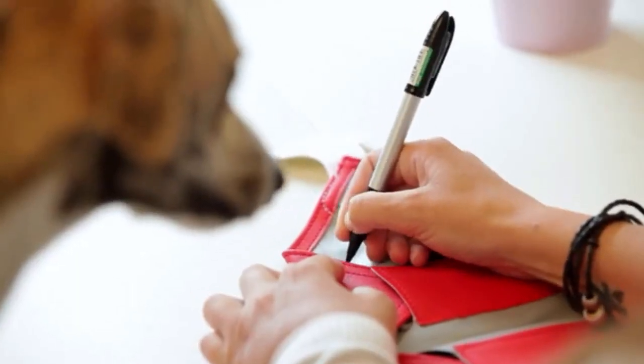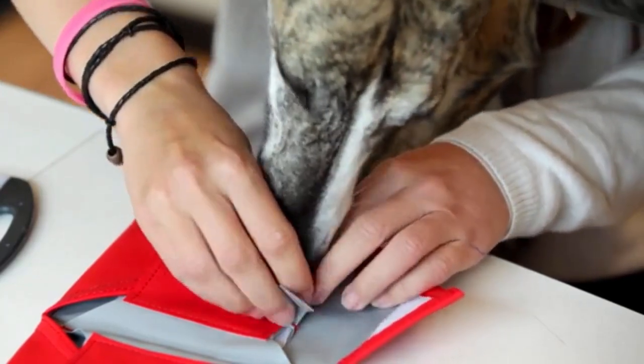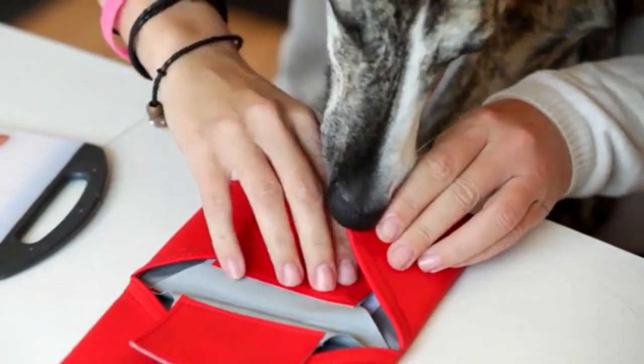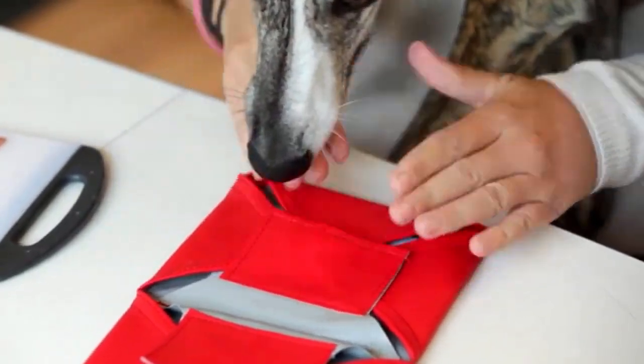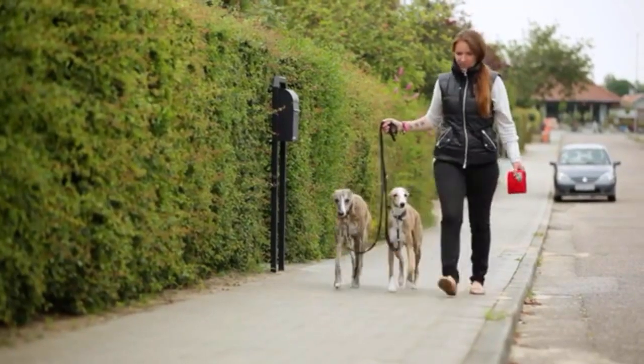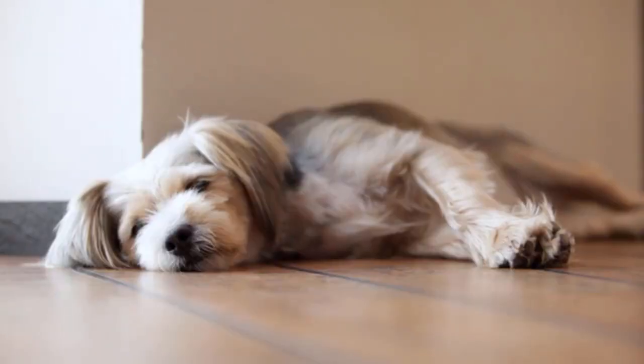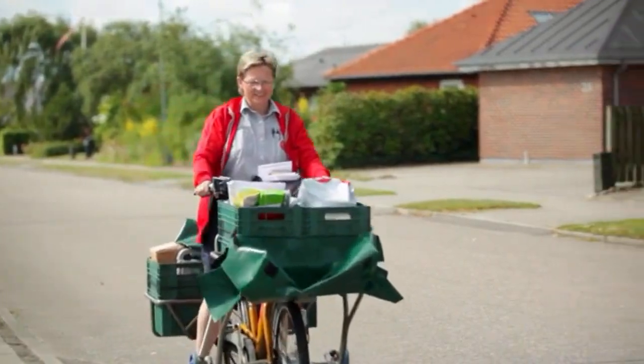It is wonderful to receive a letter from a friend. Your dog. Especially a letter covered in dog slobber. Letter is the first of a series of pet pocket products. Letter? It's an intelligent toy that you can literally mail directly to man's best friend. You mail it to yourself? Say again?